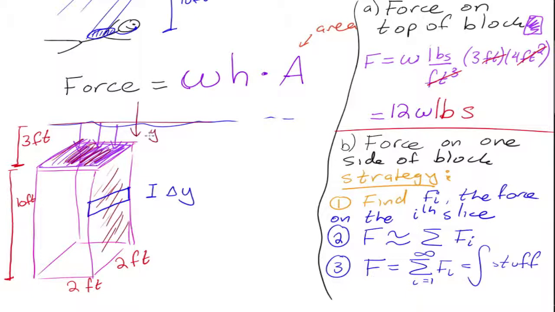Okay? Now, another thing is that if I put it up at the top, I'm going to point the positive y axis downward. Okay? So down, positive y values. Yes? Okay. So this makes the numbers easier to work with. So if that's y, then what is the, so I need these things, right? So what is the depth, which is the distance from here to here?